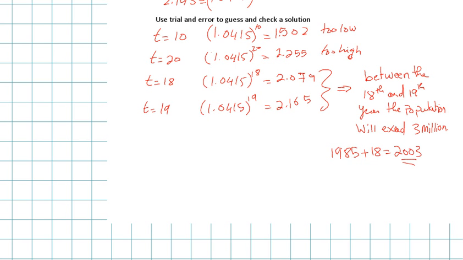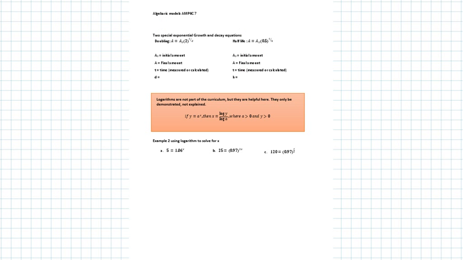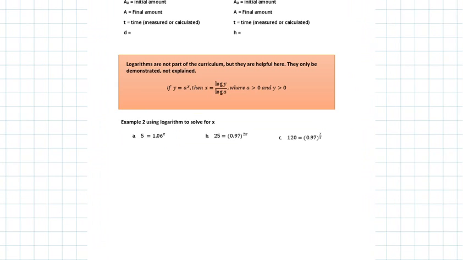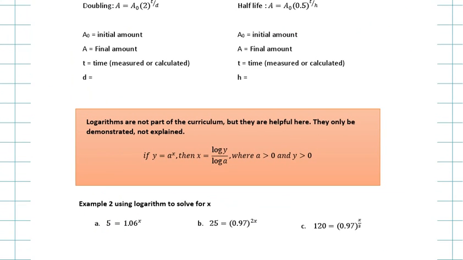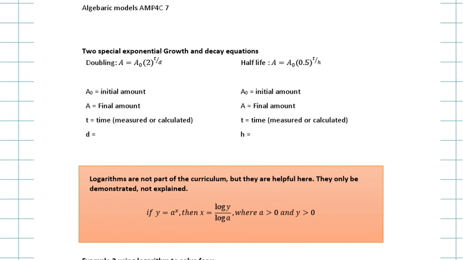Alright, now, I've already talked a little bit about these two equations, right? These are the special equations. This is when the question is telling you that your function is doubling, or your population is doubling, or whatever it is doubling. Or when you have the half-life, so you're losing half of it every single time. And I've already talked about how the formula looks, where A is your final amount, A0 is your initial amount, and 2 is when you're doubling, so you put a 2 in there.